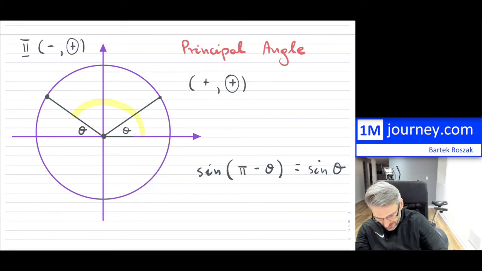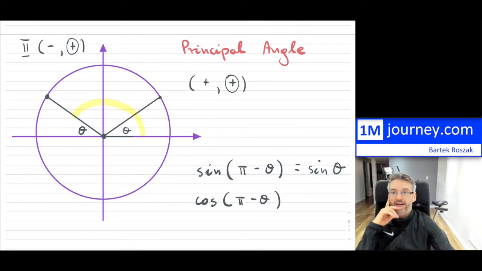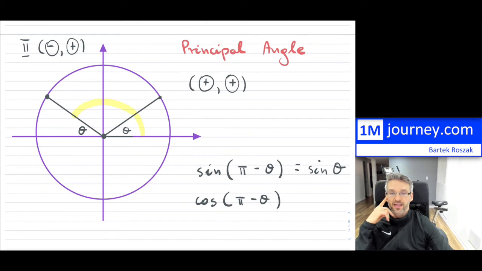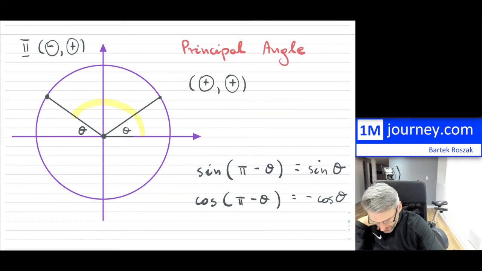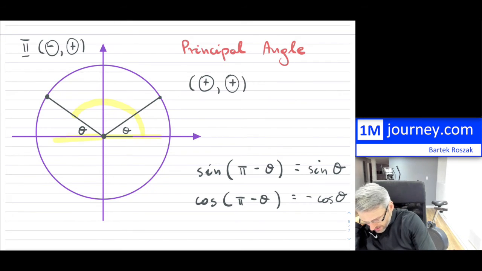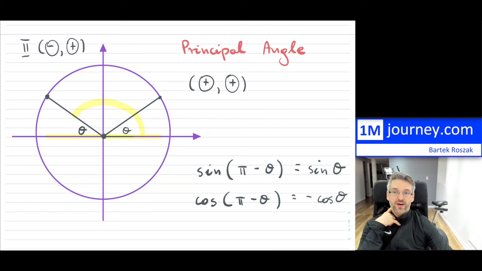Now, what if I wanted to find the second equivalence, for cos of that particular angle, pi minus theta? Well, cos is different, right? Because comparing these, notice one is positive, one is negative. So cos of pi minus theta is going to be equal to the negative of cos theta, right? Because cos theta is positive, but if you flip it over, it becomes negative. Cos would have been this distance, about there, but on this side, it's this distance, which is in the negative side of x. So that's what we would have had there.